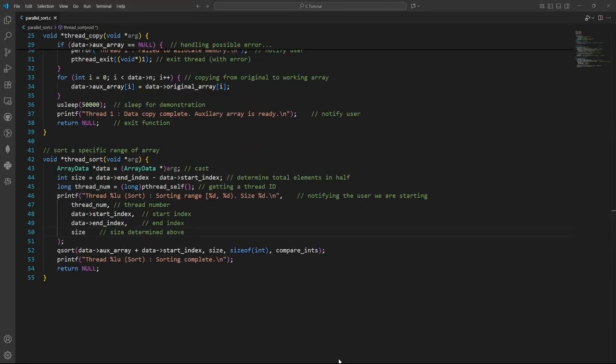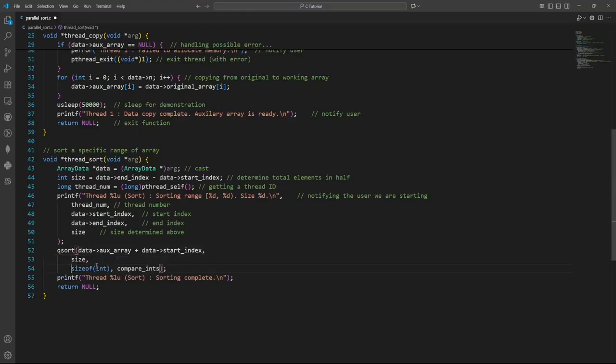And then with qsort, it's important to note that the base address for the sort is the start of the auxiliary array, plus the offset defined by data start index. So again, I'm going to make this a little easier to see here, and then let's explain each argument. The first one is our pointer to the start of the segment.